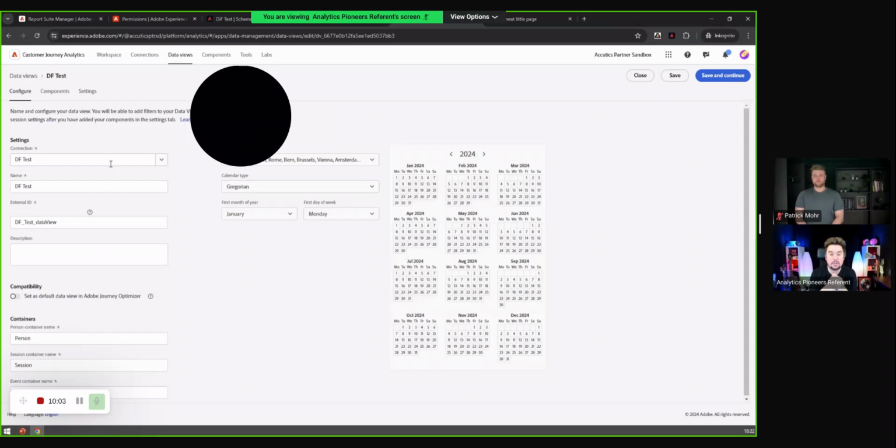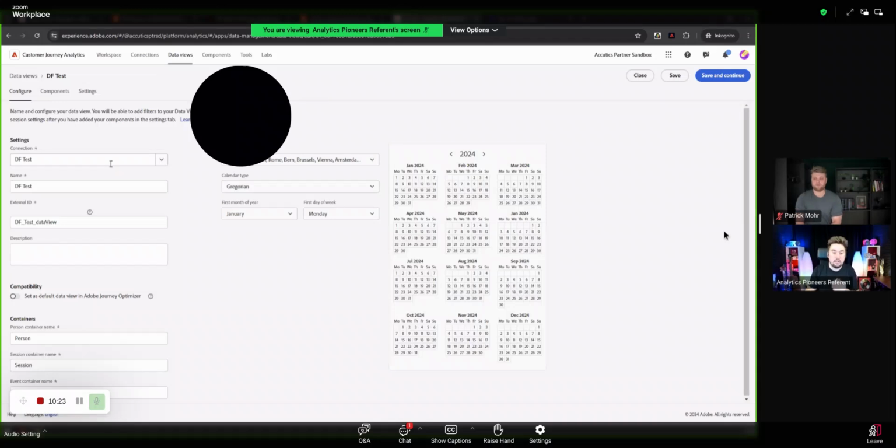In Adobe Analytics, once you create a report suite, you can just use it. You don't need to create any virtual report suites. In Customer Journey Analytics, you always need to create what is called a data view. And the data view pretty much is what a virtual report suite is for Customer Journey Analytics, but it's just turned up to 11. There are so many things you can do in here, so many exciting features. I'm just going to scratch the surface because it is really cool what you can do here.